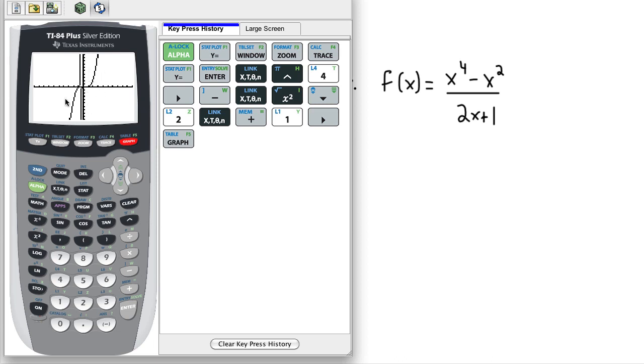This graph looks quite ugly. And so this is actually a chance to show you a little bit about what we can do with these graphs. Now what you can always do is change your window. So if you look at this right here, this tells me that my x values go from negative 10 to 10. And my y values go from negative 10 to 10. So let's see that. That means each little tick mark right here is one unit. So it goes from negative 10 to plus 10 in the x. It goes from negative 10 to plus 10 in the y's.